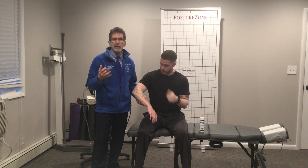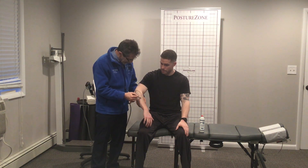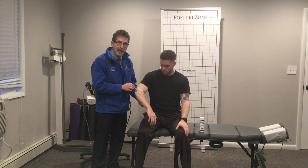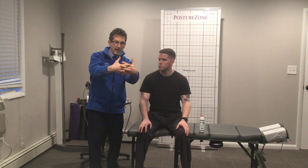Tendinosis is a fraying of the common extensor tendon. On Mike, we've drawn the tendons that come up, but they all attach right here on that little bone, the lateral epicondyle. Remember, bones attach to muscles like this. So if the tendon is sore and it's pulling on a bone, that's why you get bone pain, even though it's a tendon issue.